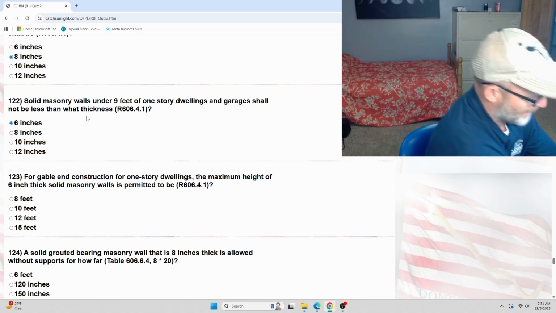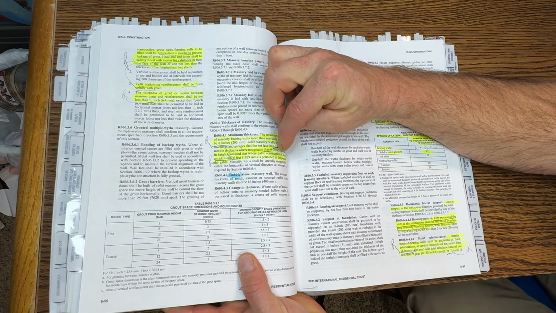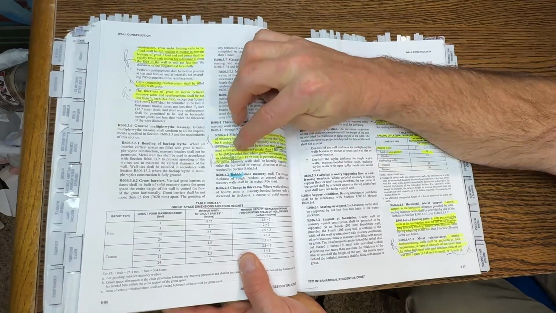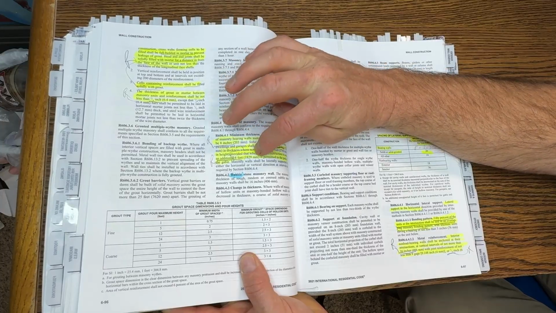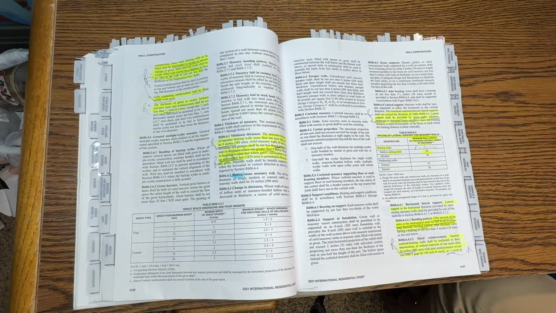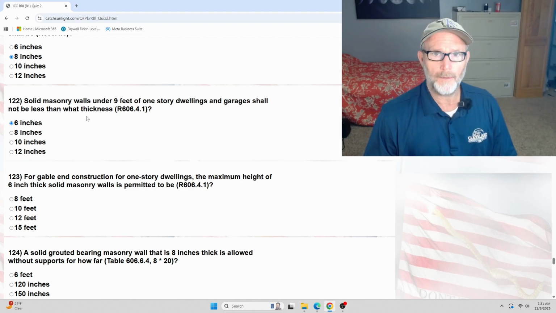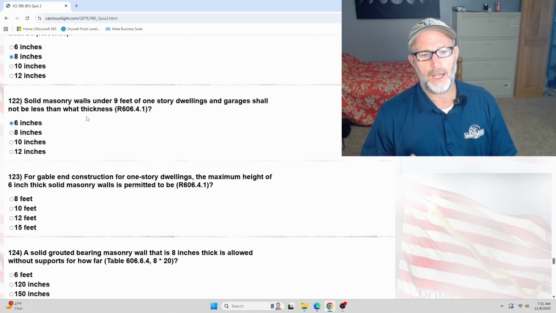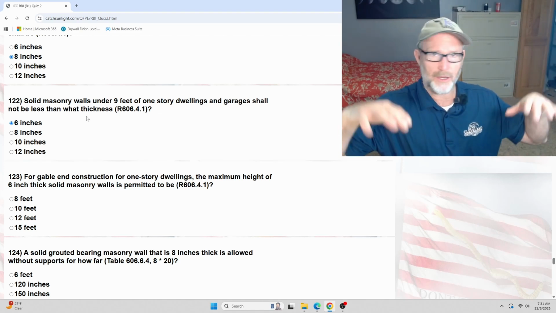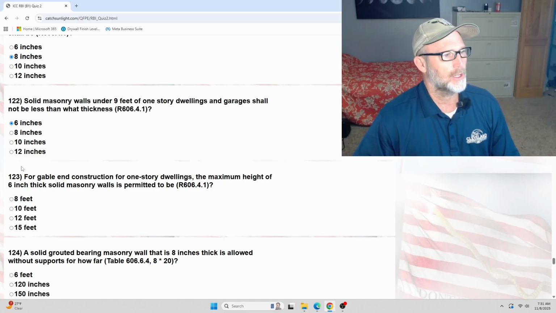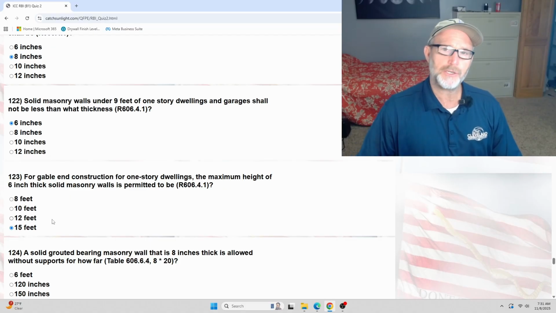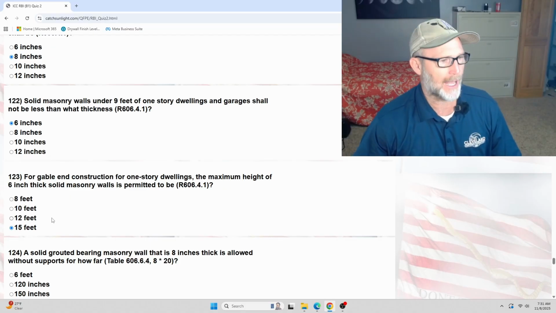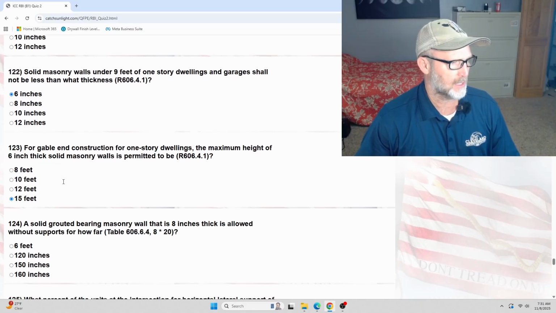Well, here's a little caveat, an exemption of sorts they give you. What it says is 9 feet in height, provided that where gable construction is used, an additional 6 feet is permitted. So technically speaking, on the gable end of a structure, where you have 6-inch walls only supporting basically a roof, you can actually go 15 feet, because 9 plus 6 is 15 feet. 9 feet for the structure, 6 feet additional for that attic, your gable end side.